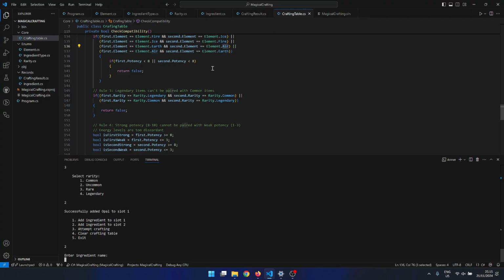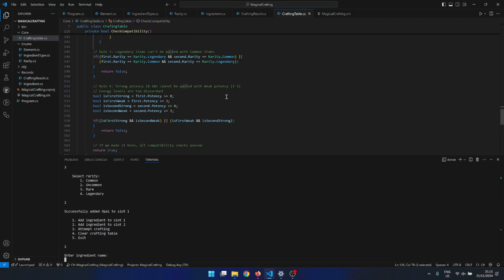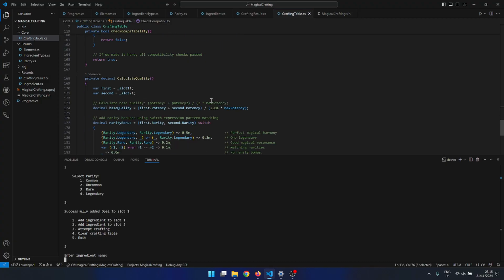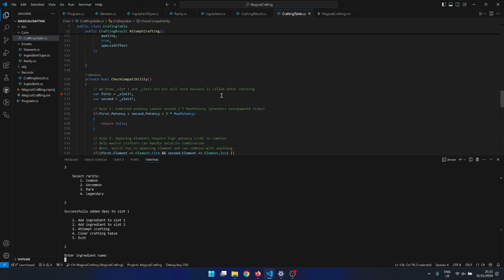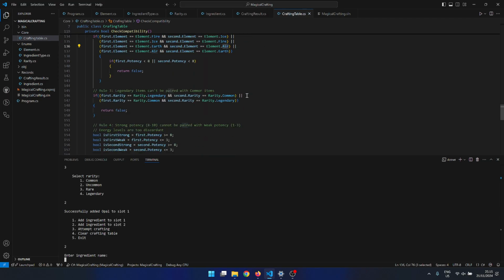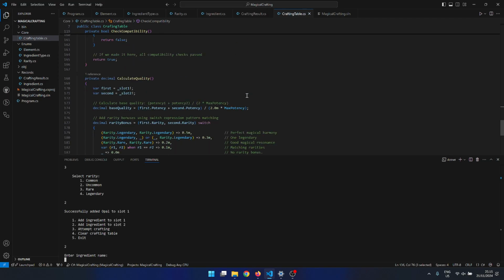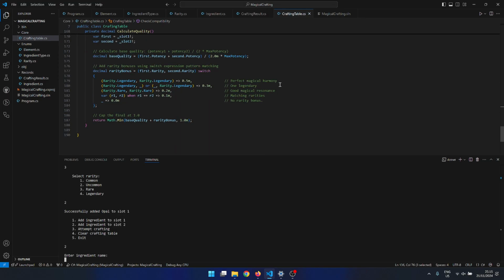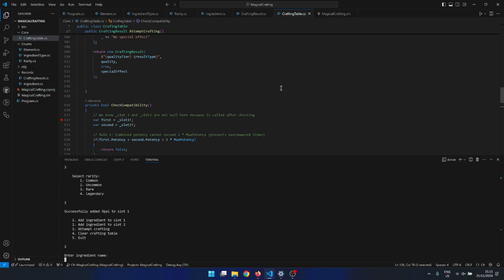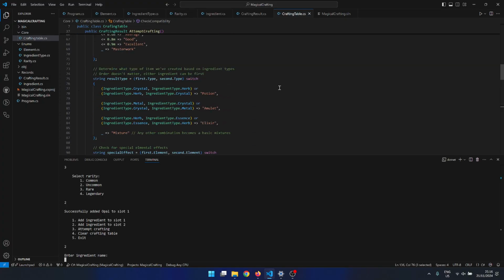And two, and let's say, am I mixing two metals? What happens if I mix two metals? I don't think there's anything crazy with two metals. You can mix them just fine. But what do you get if you mix two metals, though, is my question. I don't really have two metals to mix, so what do I want out of this? Maybe I'll do a crystal and metal and get an amulet out of it.